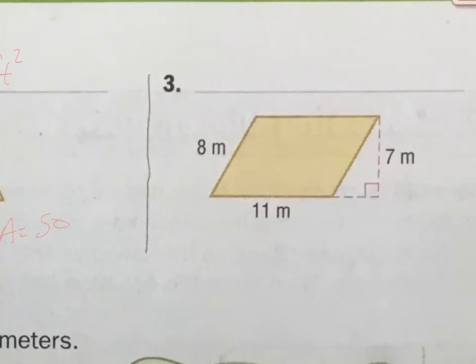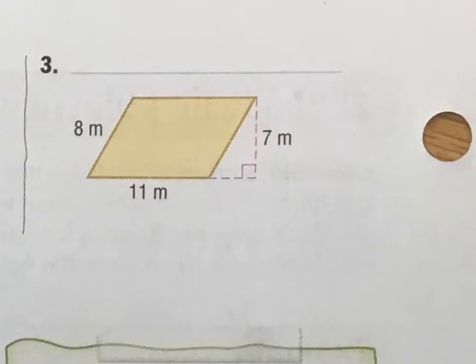Let's go to number 3. Area equals base times height. Now the height has to go straight from one base to the other. They could have done a line like here, making sure that's a right angle, and this could be 7 meters. But they decided to go outside it and then straight up. This you don't need. That's not the height at all.